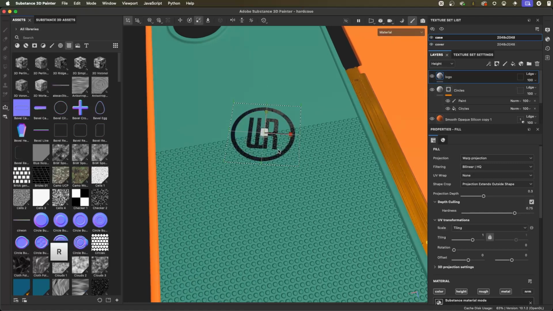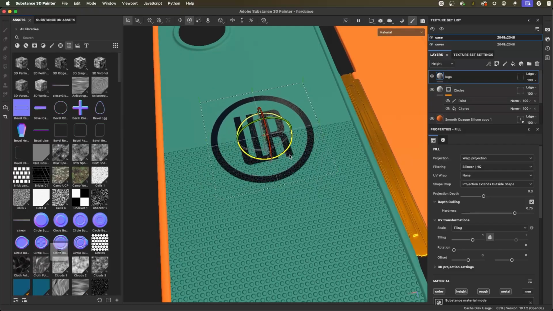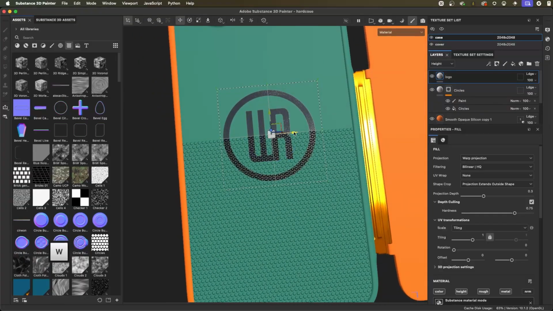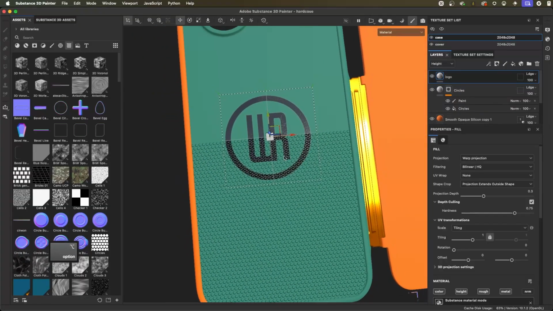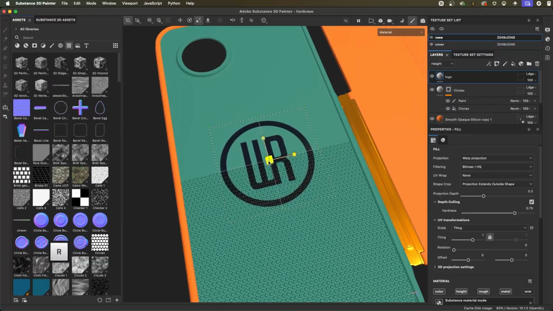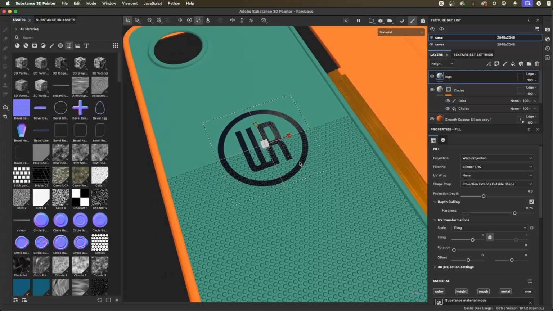Okay, so now, I need to do some transformation here. So let's grab, let's say, our scale, and let's scale this up a little bit. I'm going to jump over to my rotation and just realign this, and let's just see how we look with the move tool. So we're just going to translate this over, and that looks pretty good. So we'll go with something like that. Could be a little large. Let's just scale it down slightly. There we go.